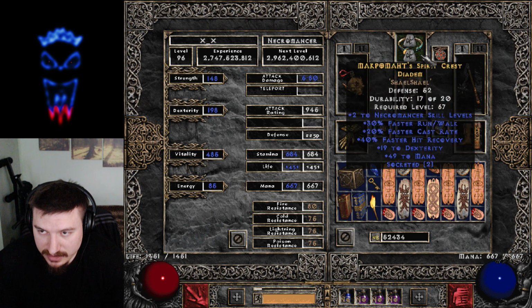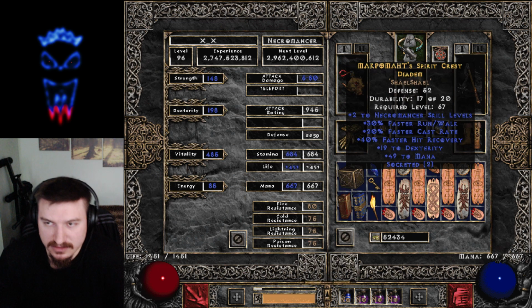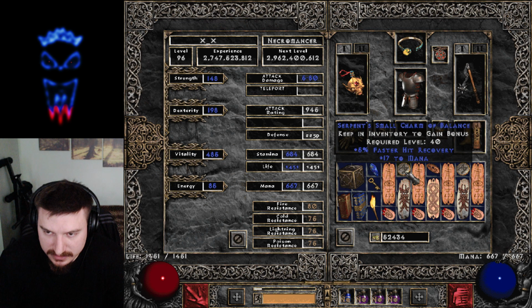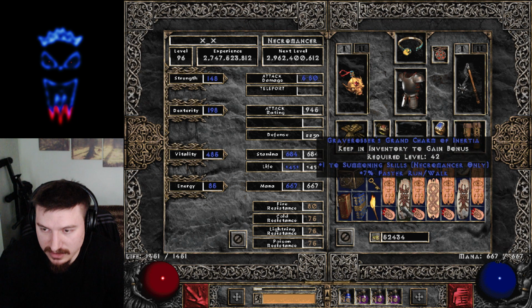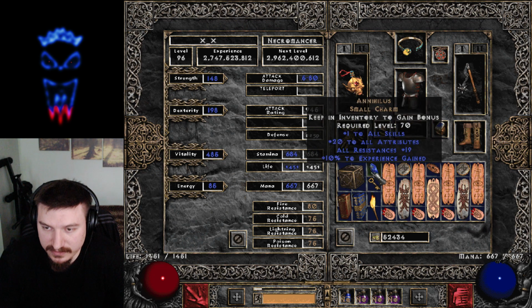Now, hit recovery. Is it 52? I think I'm going for 52. Was it 52? No, it's 56. So 2 shell runes here, 40, and then 52, and then one more 57. So 57 hit recovery for the 56 breakpoint. That's it. I don't care for any more. And then 7 skillers altogether. 6 of them are small charms with faster run walk and mana or resists, and then 1 hit recovery.